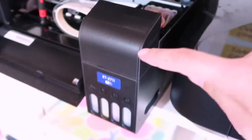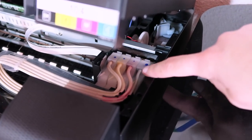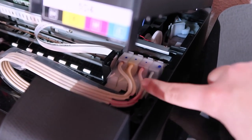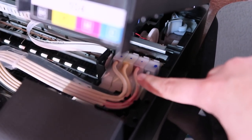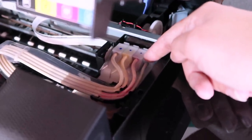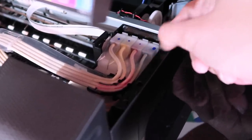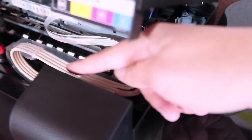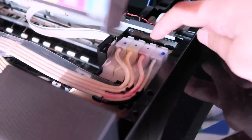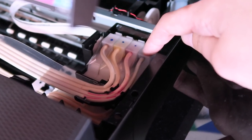I would insert the cleaning solution over here and then pull the solution, the cleaning solution from the tubes as well. And then only after all of that, and that was a couple of hours, and it was very hard to do that, and then only after that I could put the sublimation ink. I would have to pull it again from the tubes so that the sublimation ink would be inside the tubes and inside the printer. And then I also had to pull it from the ink cartridges, so the sublimation ink will be inside of the ink cartridges.